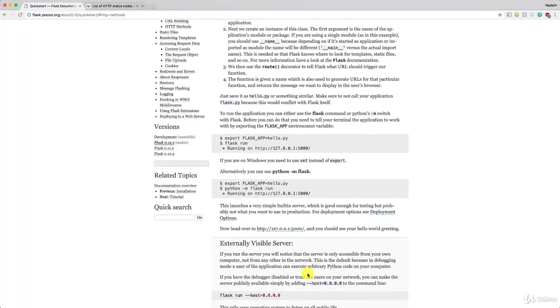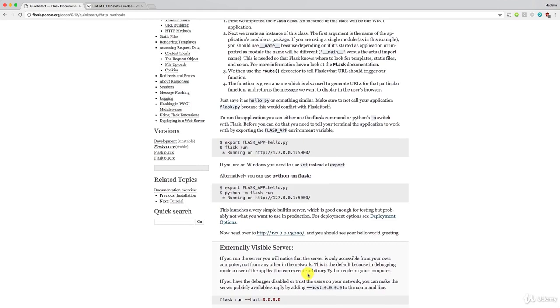So if we scroll down a little bit, we can see a few words on the host. And more specifically, we can see that if we trust the users on our network, we can make the server publicly available simply by adding host equals 0.0.0.0.